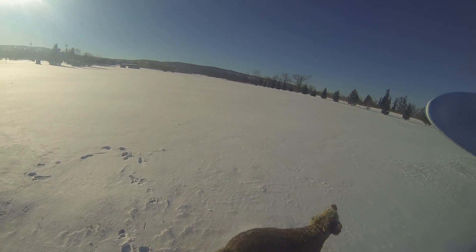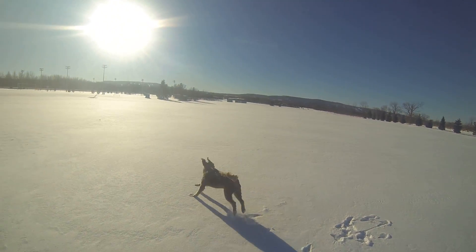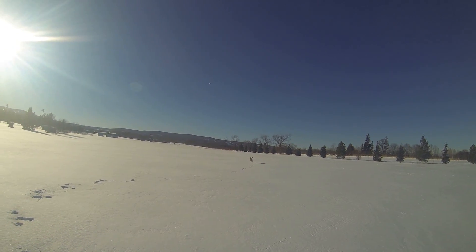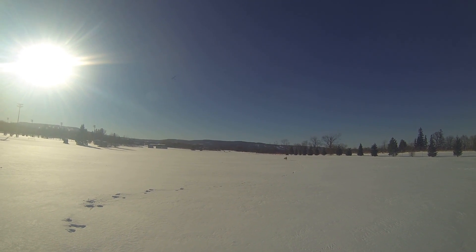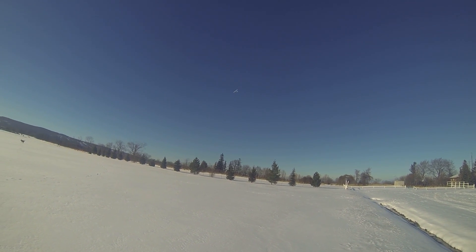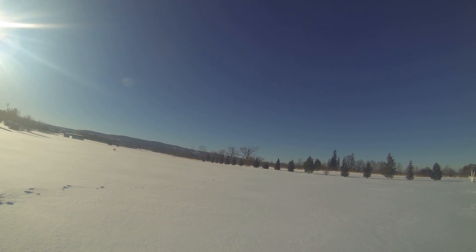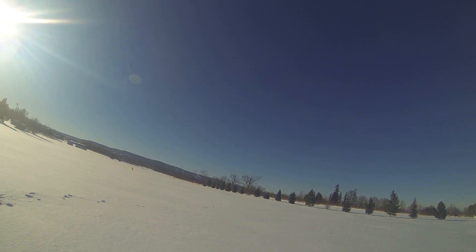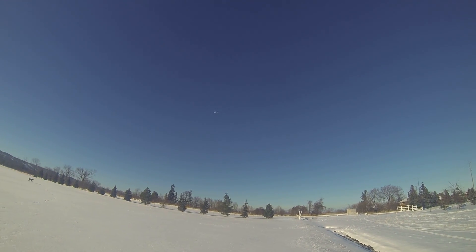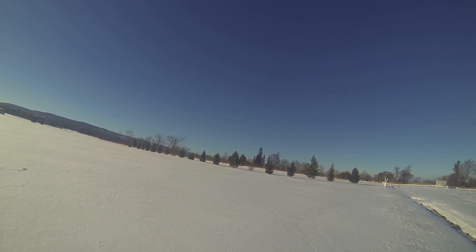A little breeze today, nice clear day for a change. That sun's bright. I'm going to try to fly over here a little bit. So there's a pretty stable plane anyway. I did this for a friend who's just learning, and I thought it might add a little confidence if he lets go of the sticks and it levels itself.